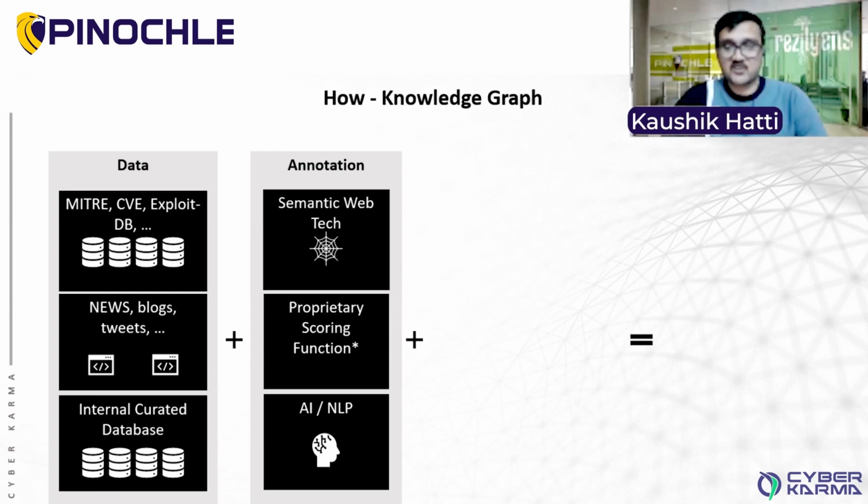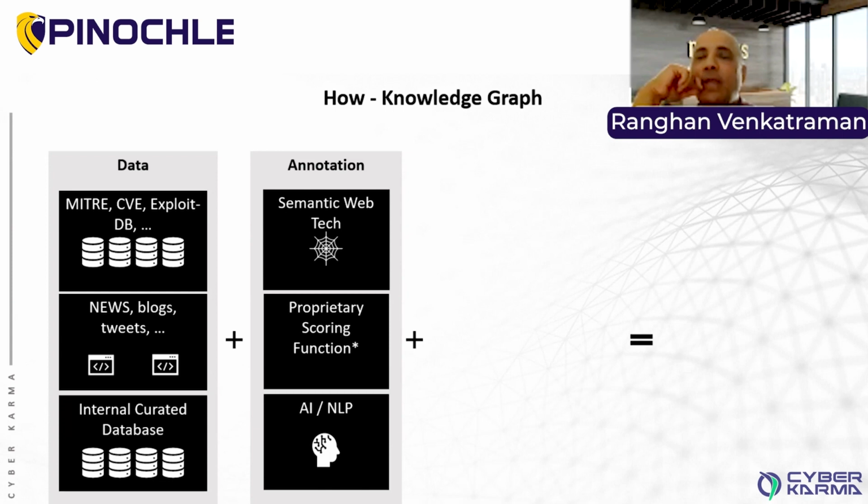And yes, Ranga, sorry, you had something to say. Just to add to Kaushik on this, while the leverage of AI is fairly important and very crucial in this particular case, we also unify the kill chain here with other models like I just described. So the goal is to actually defend against end-to-end cyber attacks for a variety of advanced attacks, and to ensure that we provide insights into the tactics that the hackers employ.